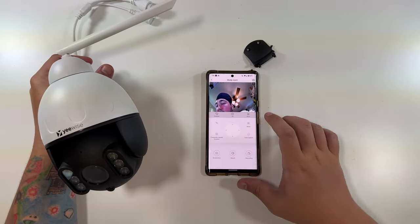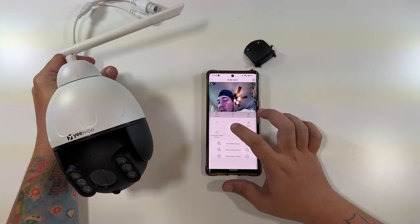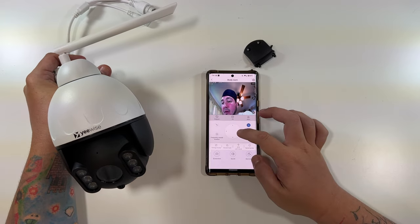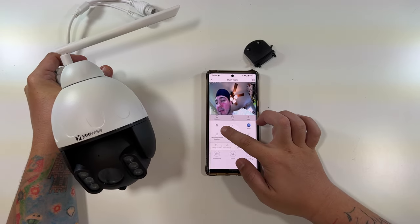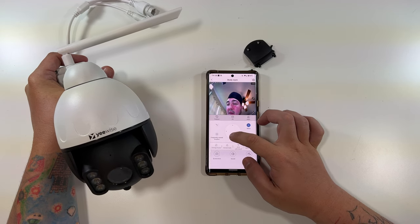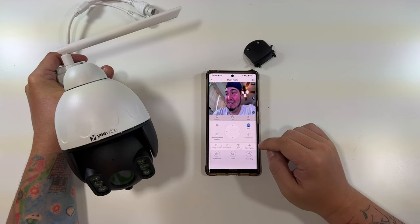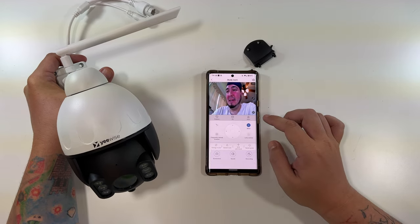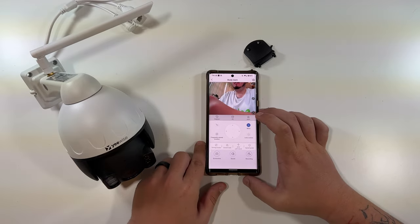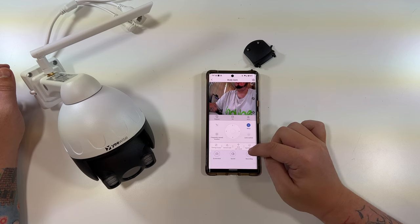Oh, here's our, look at all this. Lens control, what? SD, switched it to HD mode. Pan, tilt, and zoom. Oh yeah. Have it look down. There we go. Hello. Man, lots of options here. Let me just kind of set this here for now. So there is an alarm, screen lock, PTZ self-check, sound.